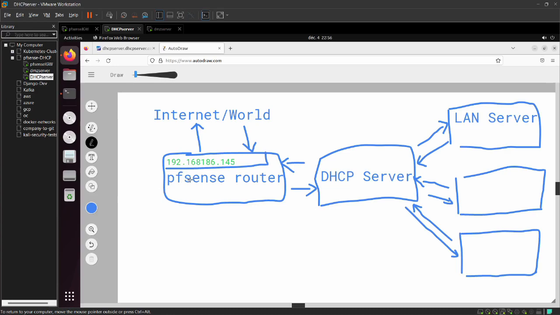This IP is connected to the internet through the NAT network interface. Here we're going to put the IP of the Pfsense router, I mean the LAN interface IP, which is not going to change. That's good.